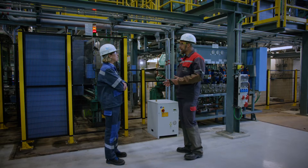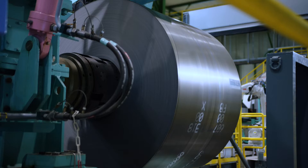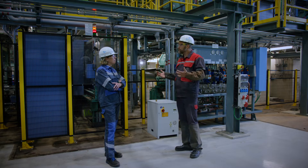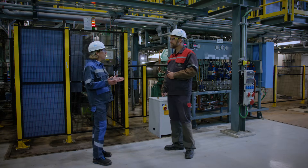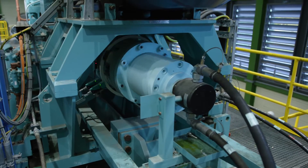Here we are in the entry zone. This is where the coils are threaded into the line. What's special for the customer is how wide the line is. We can now produce zinc magnesium coatings with a width of 1,850 millimeters, something we haven't been able to do before. We're meeting the demand for ever larger cars, which equates to ever wider coils. The wide coils also offer economic advantages, allowing double parts — doors of double width — to be produced.